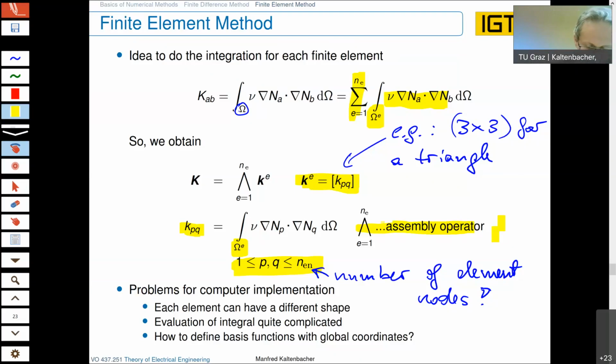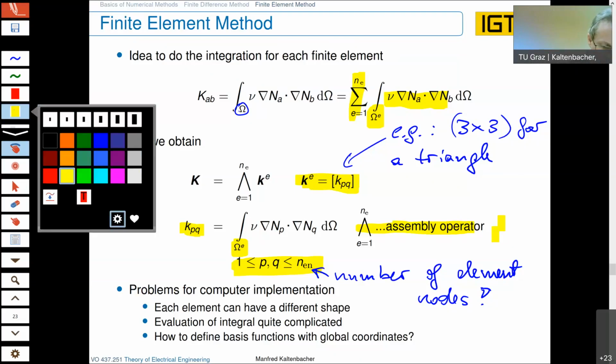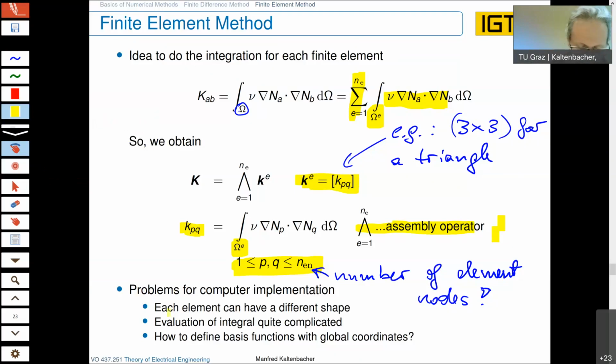Okay, so still, what is the problem? Each finite element has a different shape. So the integration is quite complicated if you have different shapes of the triangles or quadrilaterals or whatever you have. It would be good to have a reference element, and there we look at the integration points within the reference element to make it very efficient and hopefully without any error. Yeah, you can do it analytically, but that makes no sense. You will see that with a very low order of integration points, you even make it exact.